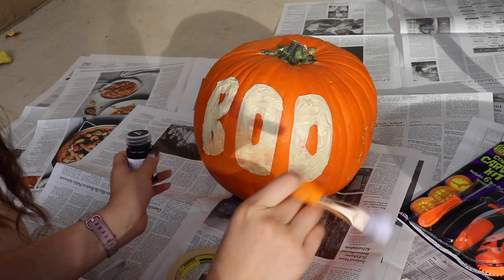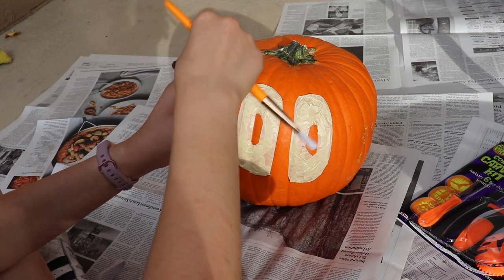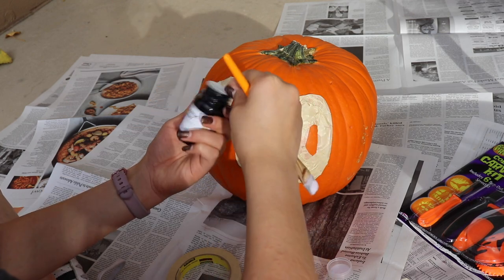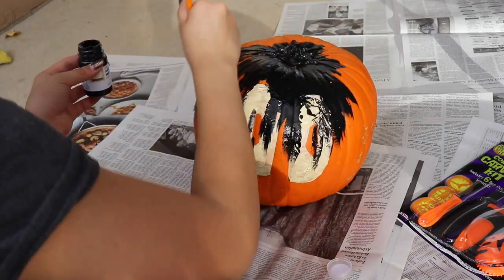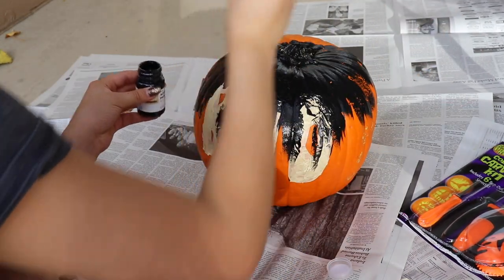Like the picture, I have to do that weird dripping thing where it drips down to make it look like it's bleeding. Let's try that, and then I just have to let it dry or pull all the masking tape off. If you don't think this looks like the picture, you're correct — it doesn't look like the picture.